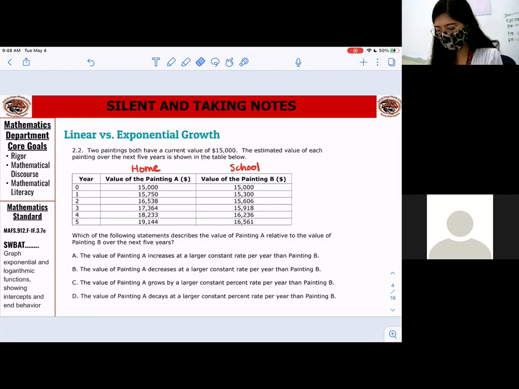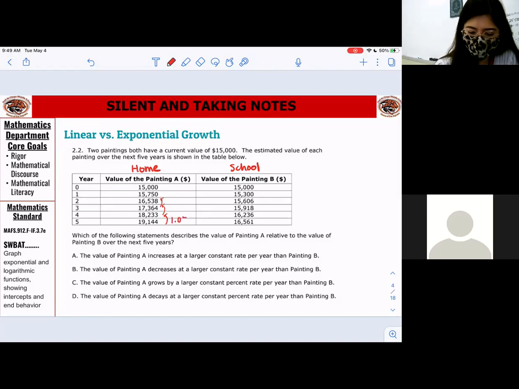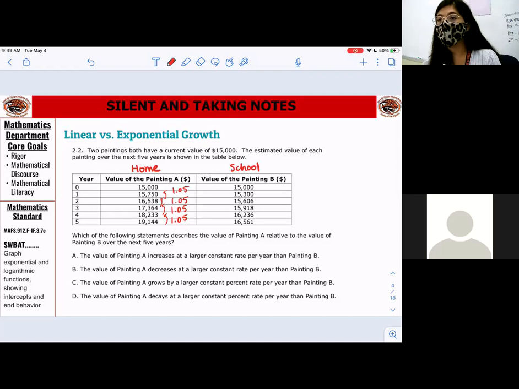Okay. My timer just went off. So let's go through it. For painting A, I see a few students already sent it in the chat, but one of you guys, can you put it in public? What did y'all get when you divide? Go for it, Jara. 1.05, exactly. 1.05. Every single time, that's what you get. Sometimes it's a little bit off, but it always rounds to 1.05.